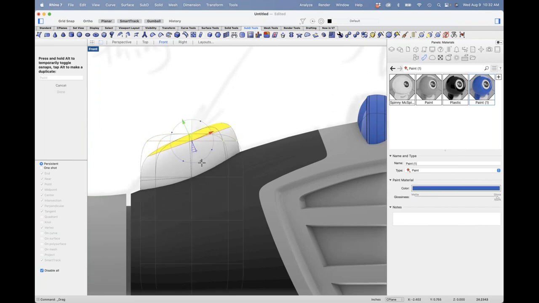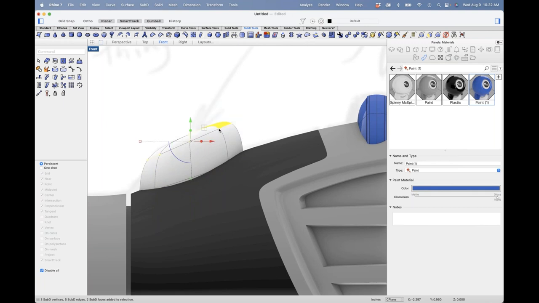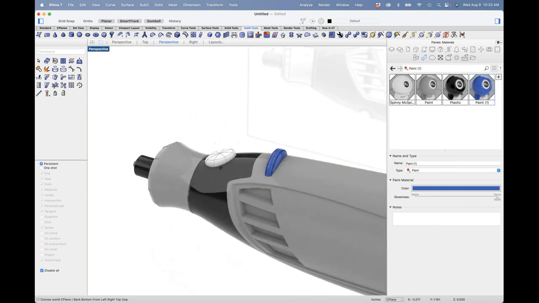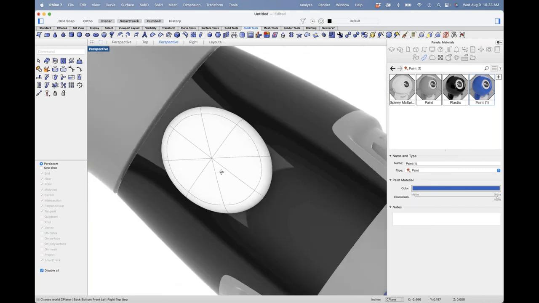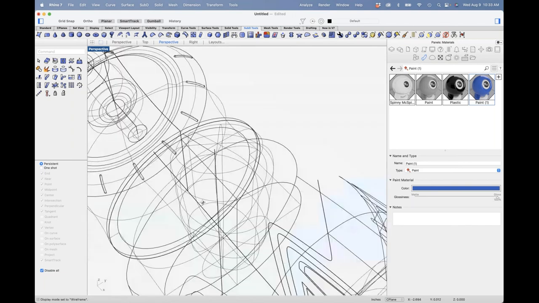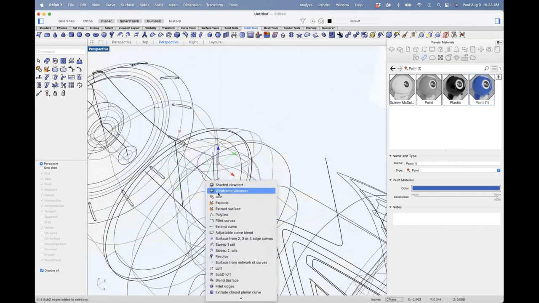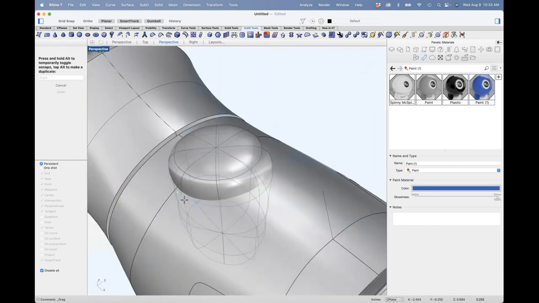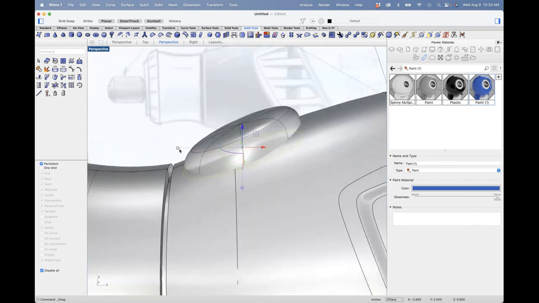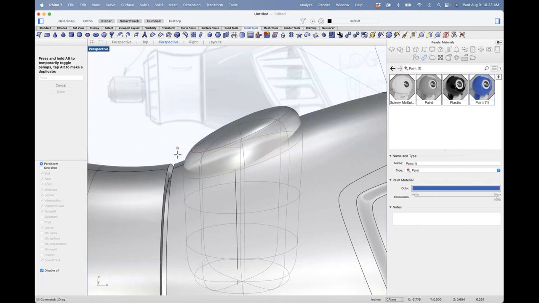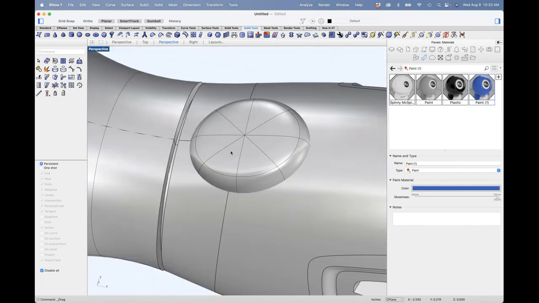The other thing that I like about SubD is how you can really just beat the hell out of it and get shapes quickly and then decide later whether you want to continue to mess with it or not. But in this case, this is kind of what I'm thinking. And again, we can design this on the fly and decide, do we want it to go like that? Do we want it to go like this? What do we want this thing to do? Does it reach out like that or not? And get it about what we want.